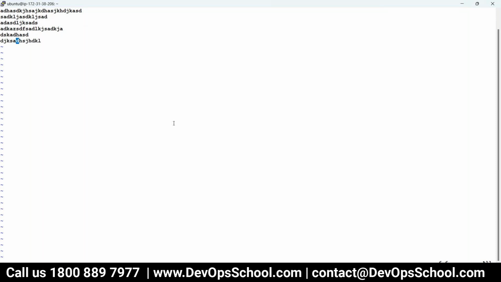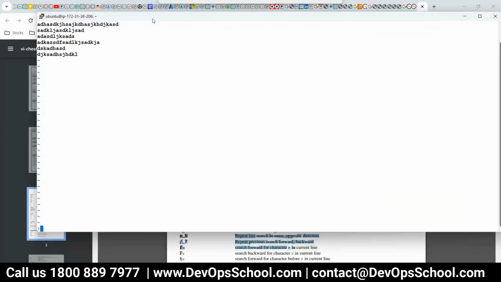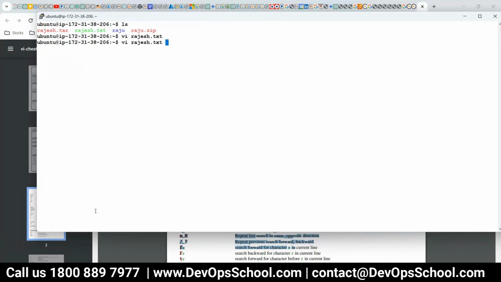So I came here, and if I don't want to save the file, then colon, look at the bottom section of my screen, colon and Q and exclamation. That means I want to quit but without saving. Enter. And here, see, no save has happened.